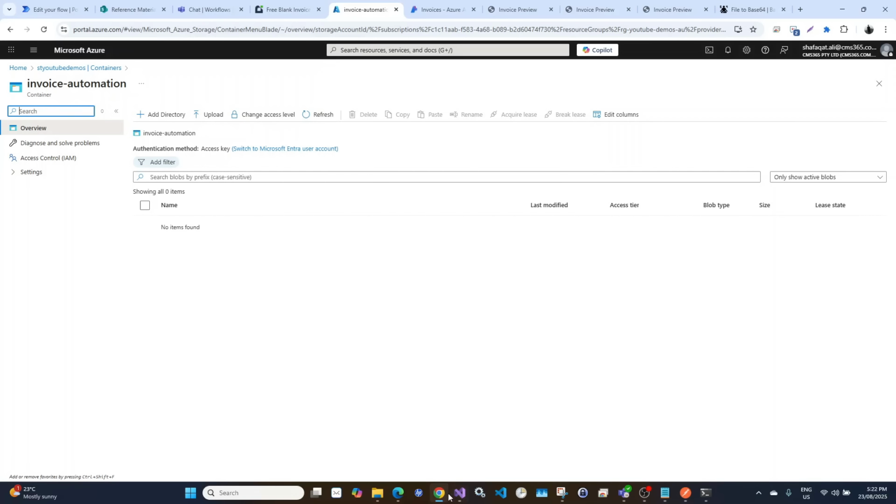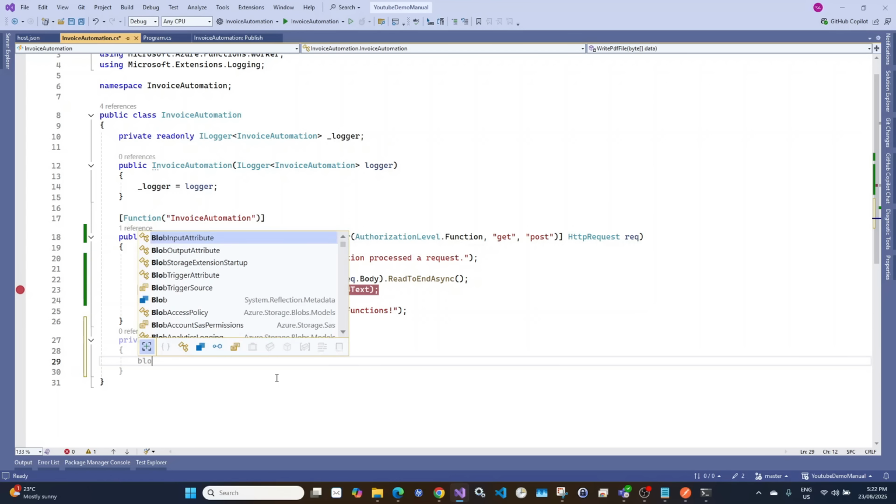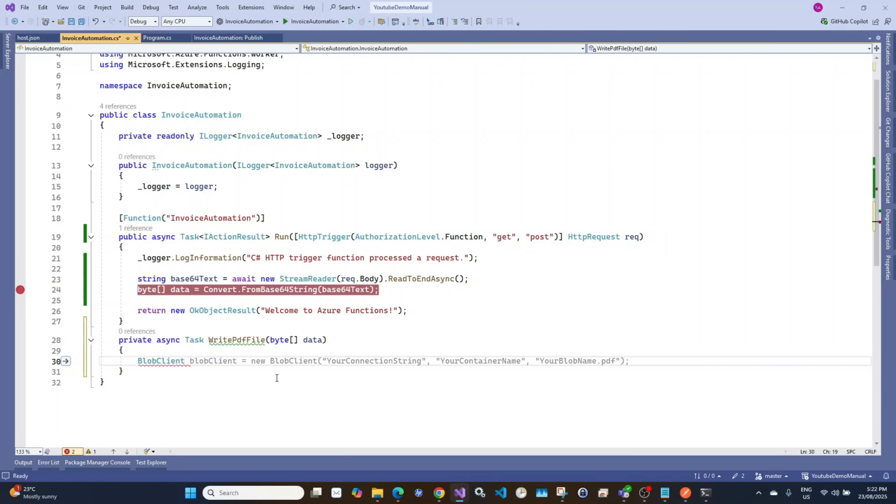And for that, that would be blob client. So first we need connection string, and then we need a container name, and we don't need this.